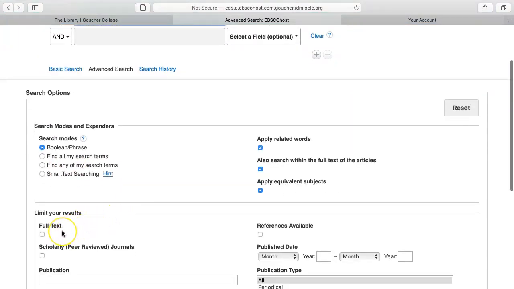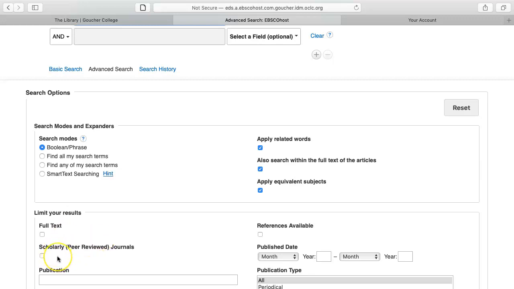I'm not going to narrow down to full text, even though that's what I want, because if the article is not available full text through Academic Search Complete, but it is available full text through, for instance, ProQuest Education Database, I will still be able to get the full text of the article.